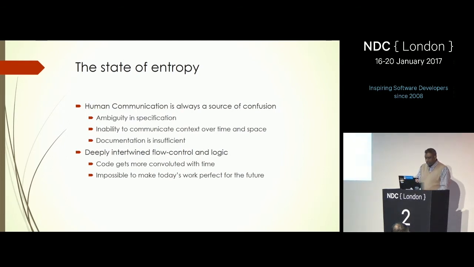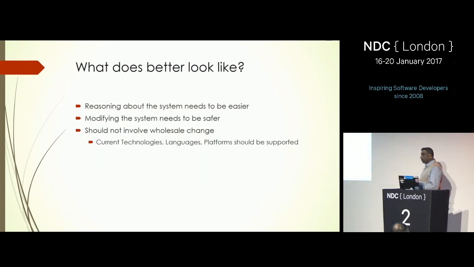So what does better really look like? We want to write systems that make it easier to reason about the application that we're building, reason about what we're trying to do. And then, when you make a change, the approach that you take and the code that you have and the platform that you've built this thing on, better make sure that this change is done safely. So you don't introduce unnecessary side effects into the system. The third one's the most contentious.